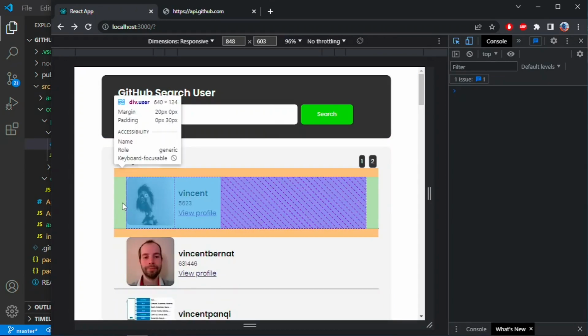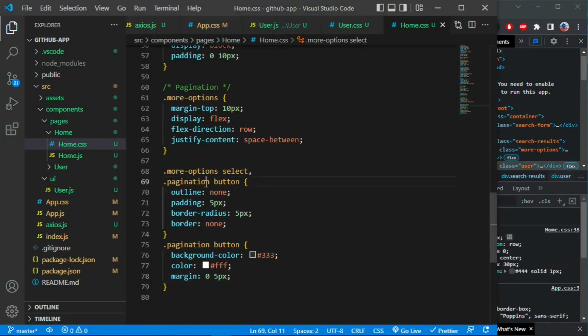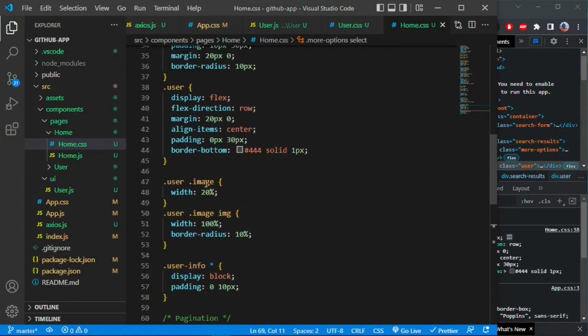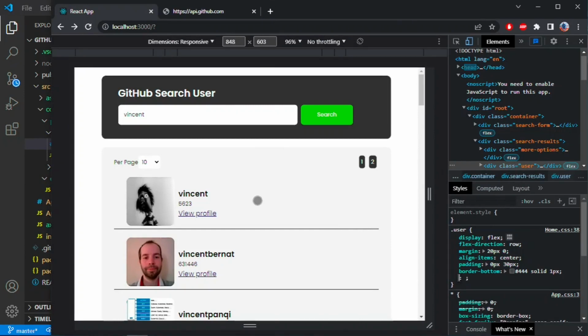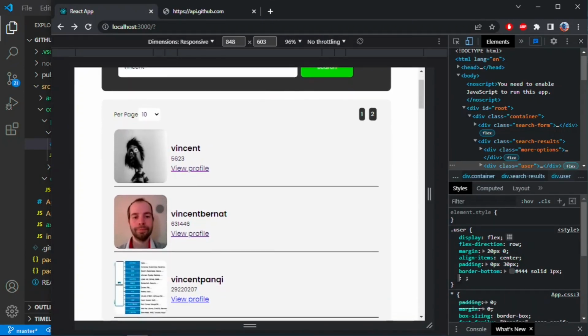User padding. Is it the padding? Yes, it's the padding. Okay, let's go to user. We don't need this padding here. Let's see, how does it look now? I need them to be on the same line. Okay, cool, they're on the same line.